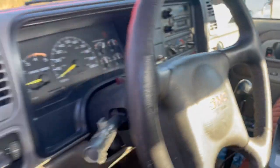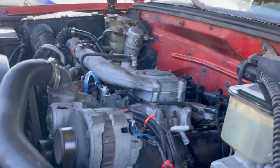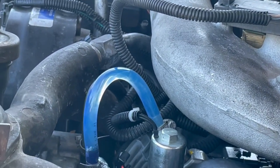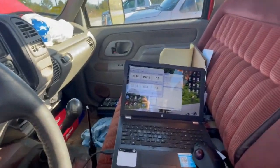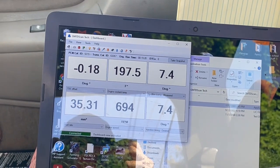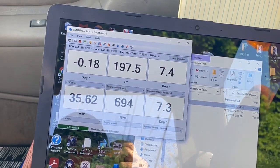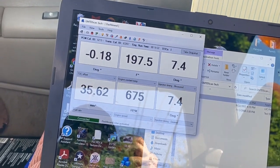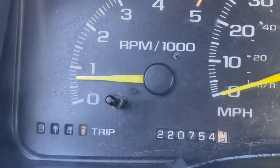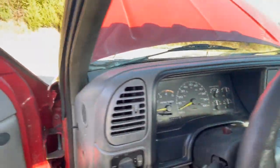Now it almost sounds like — you heard it kind of rev up there, and then back down on its own. It has kind of a strange tone to it. I know the RPM there looks fairly normal, but it just sounds slower than earlier when it was idling at the same RPM according to this. The tach needle's about the same spot as it was — just by ear, it just sounds slower than that.